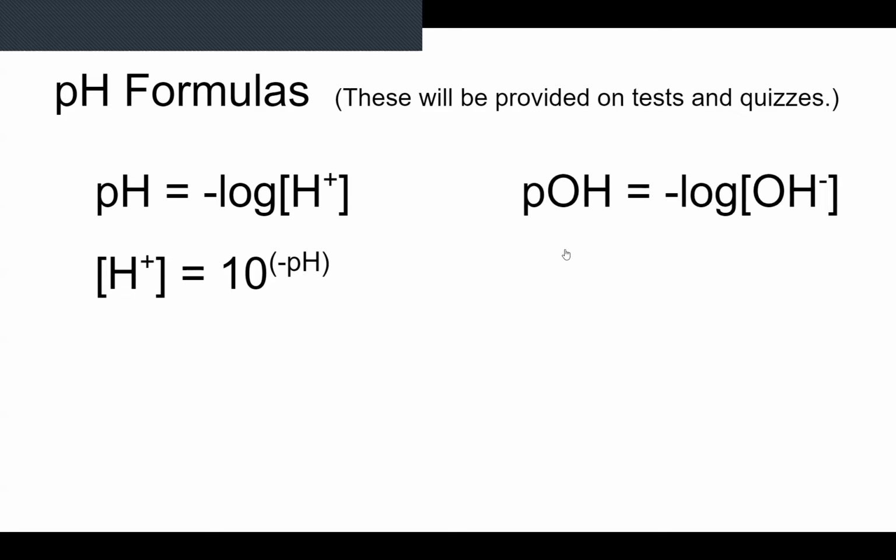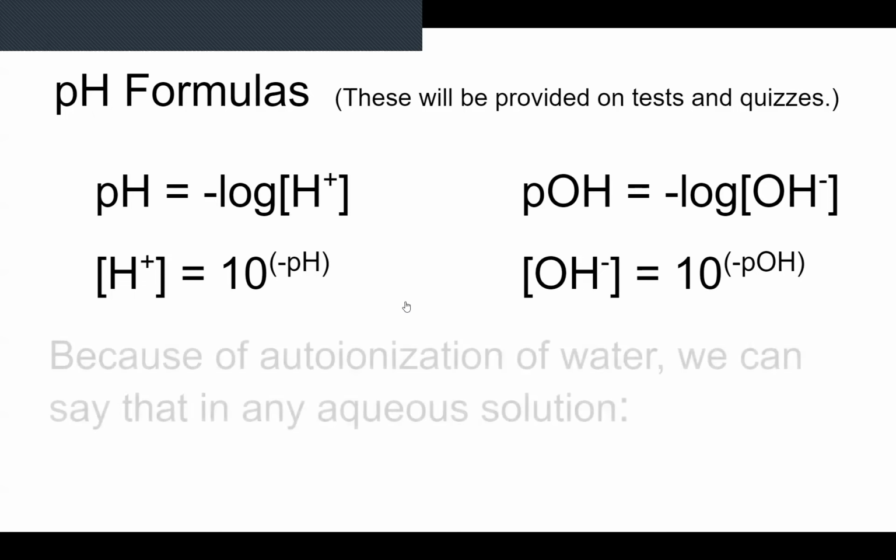And since P is just a mathematical function, you can also use it to find the pOH. This is kind of like the forgotten cousin of pH. Negative log base 10 of hydroxide will give you pOH. And likewise, if you knew the pOH but didn't know the hydroxide concentration, you could find it by taking 10 raised to the negative pOH power. These are all ways of quantifying how many hydrogen ions and hydroxide ions are present. It's just a convenient way of representing that.